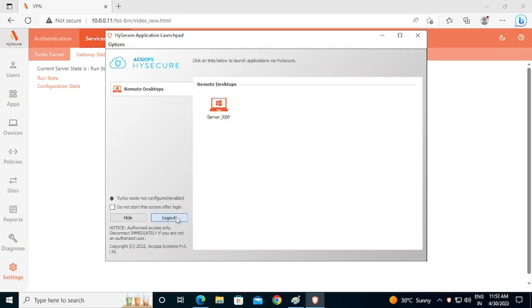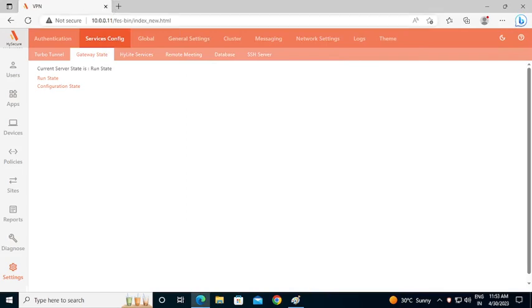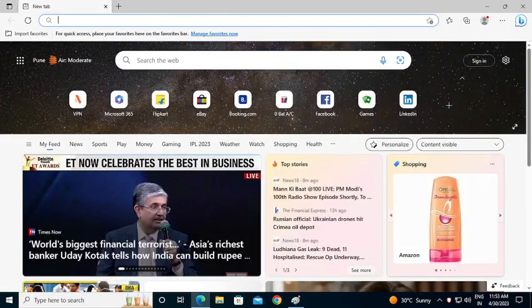You can similarly try this from the browser as well.